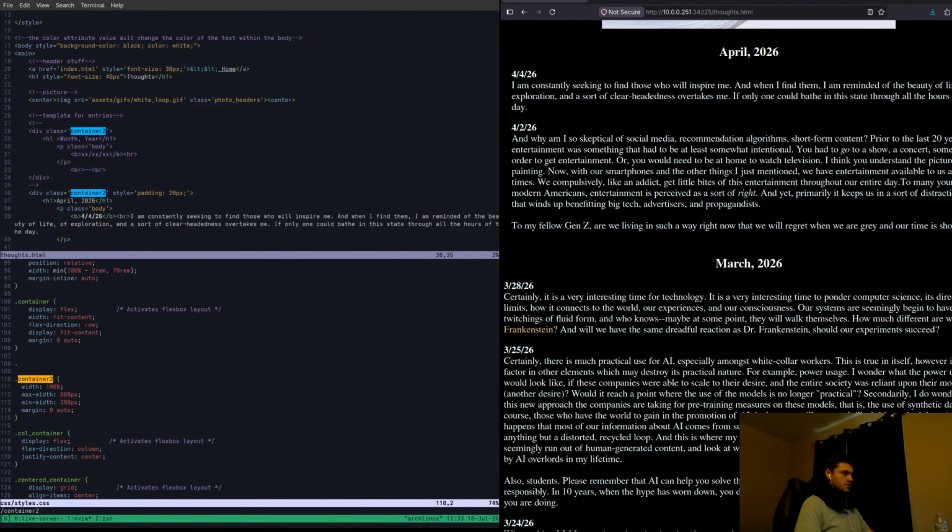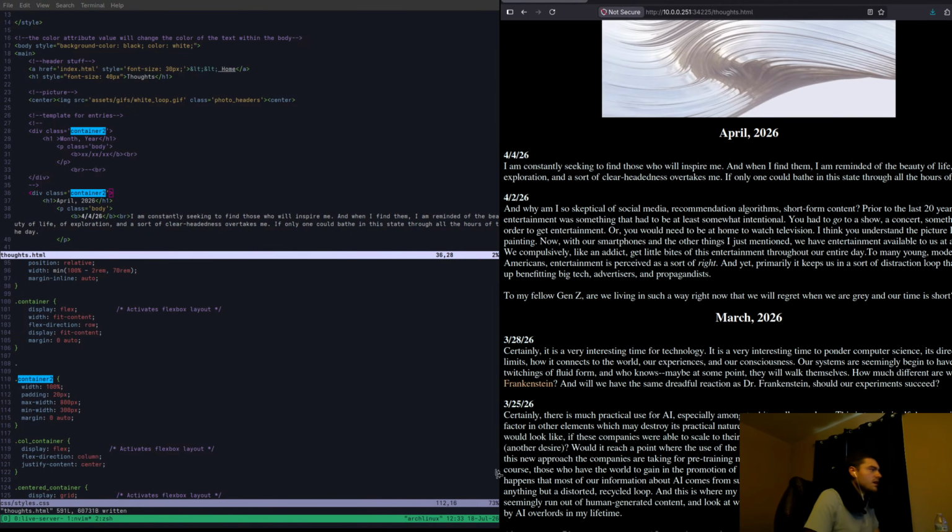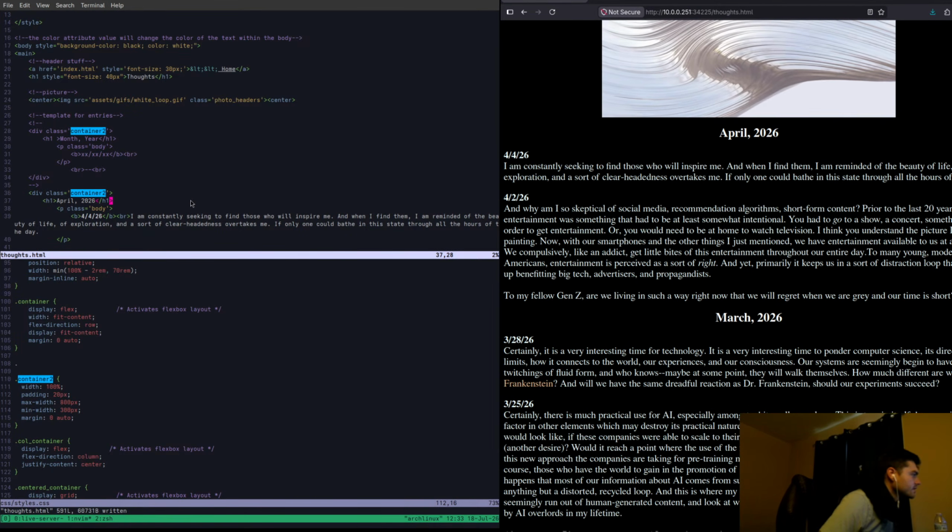Container 2. Well, I must have done something to this. I don't know, I did something somewhere. Why don't you have padding? It makes no sense.